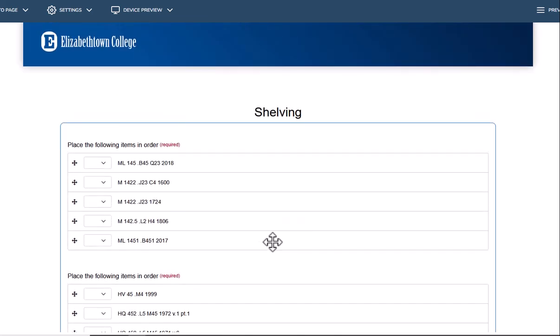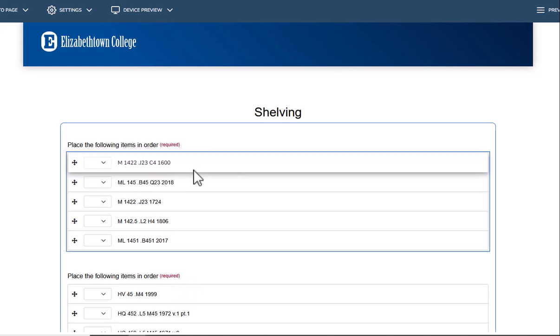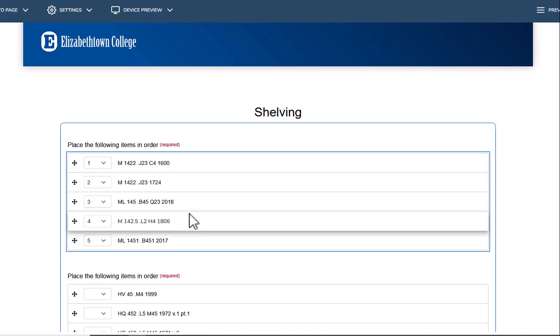Next. Now we're getting into longer groupings of call numbers, but the concept remains the same. So here we have 3 M's and then 2 MLs. So what are we moving to the top? We're moving these M's up to the top. We're going to just move them up all together because they're not accompanied by another letter. Something is greater than nothing, so the MLs are going at the bottom.